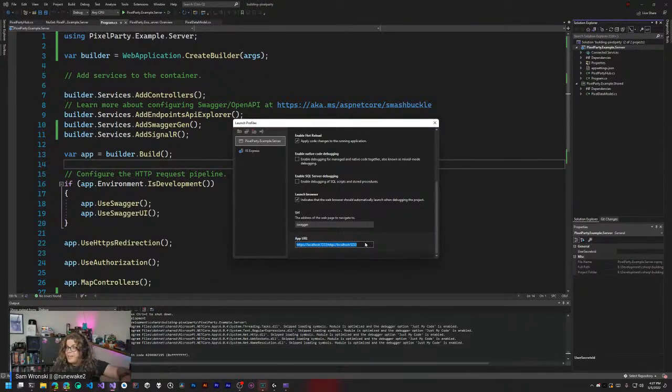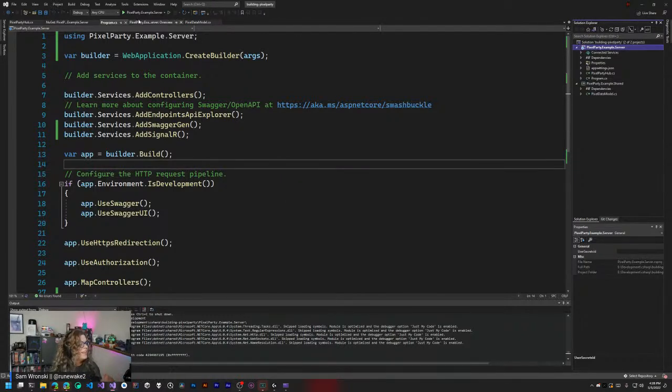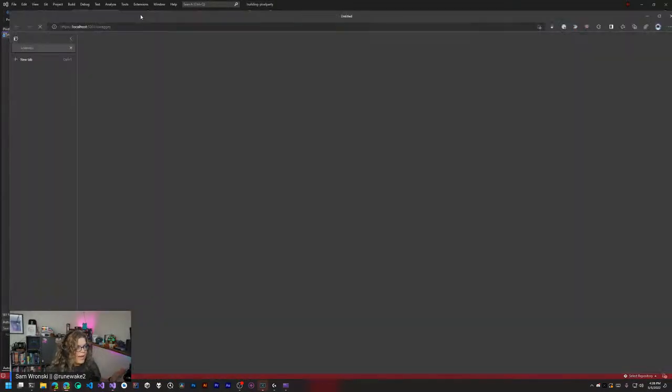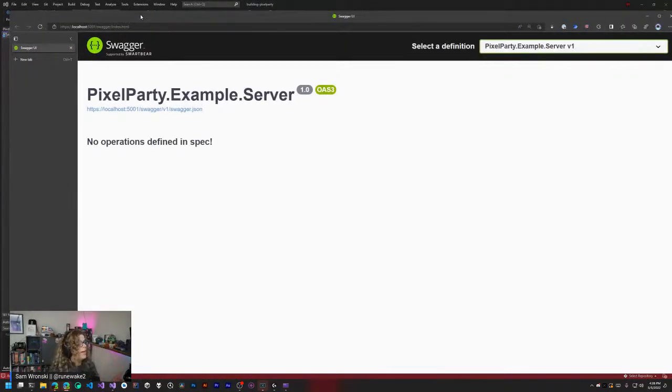So we're actually adding two URLs here. We have an HTTPS endpoint and an HTTP endpoint. So I'm going to change these to 5000 and 5001. And there we go. And so this should make it go to those ports instead of using the previous ones. There's no actual difference here. You don't need to do this step. I just find that it makes it easier when I'm building things to always use the same ports. So that's just my preference. So we now have a running server. It should have a functioning SignalR hub running on it.